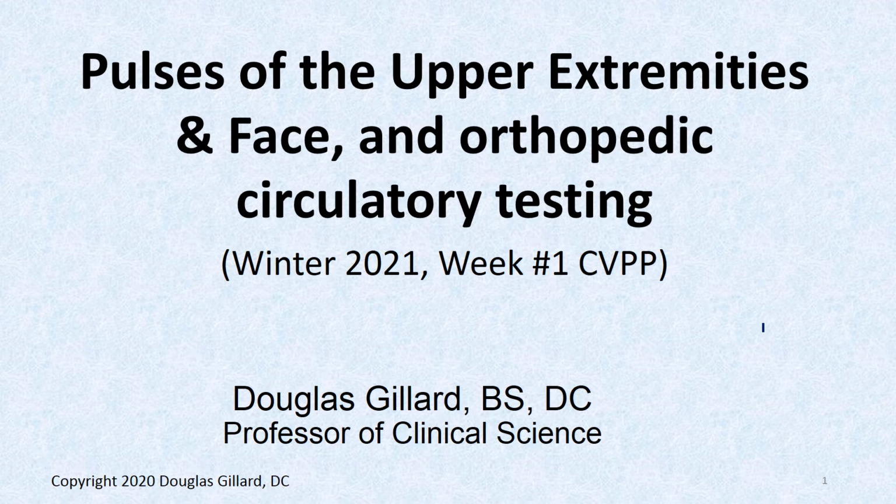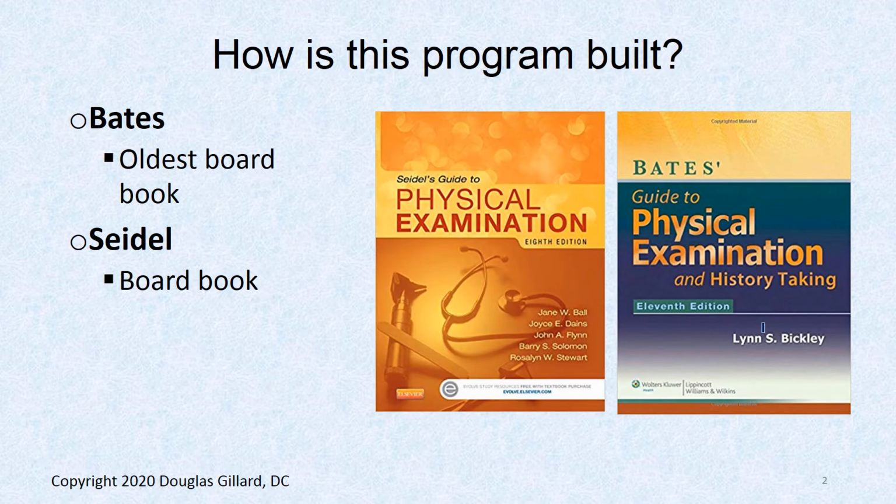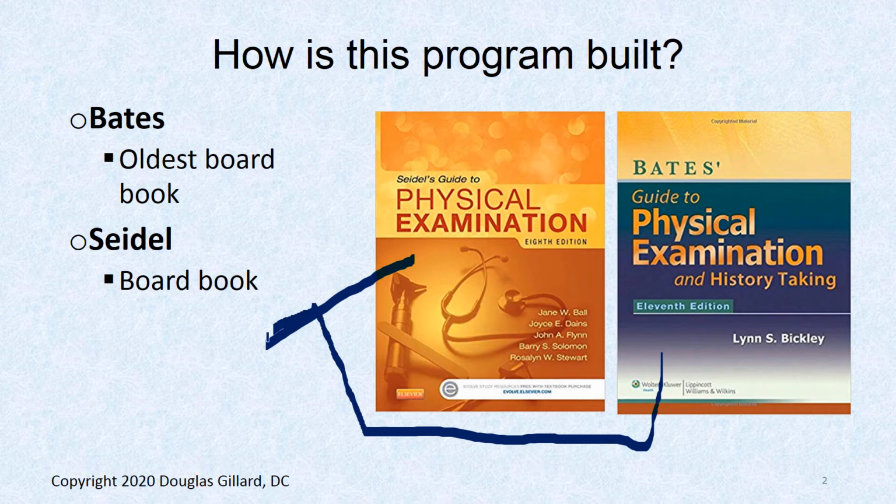So, pulses of the upper extremity. This stuff you should be pretty familiar with, so it should be pretty easy for you. This program, just like GI/GU and CV/PP, I built from scratch with Bates and Seidel. These are Board of Chiropractic Examiner books. They're on the reference list. Where do board questions come from? From these two books. Where don't they come from? Jarvis. Why does the school use Jarvis? I have no idea. But my job is to get you to do well on boards, so we need to use the board books. Pulses, and we are going to run into some differences from the way you've been taught. I'm teaching you strictly the way the board reference books say.